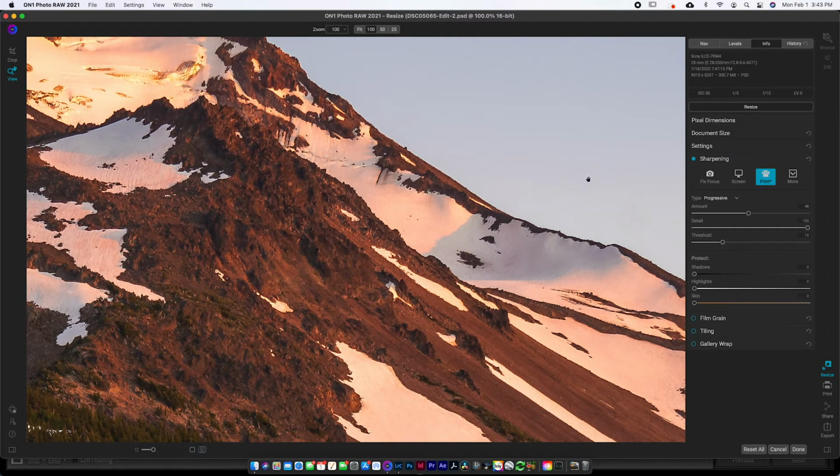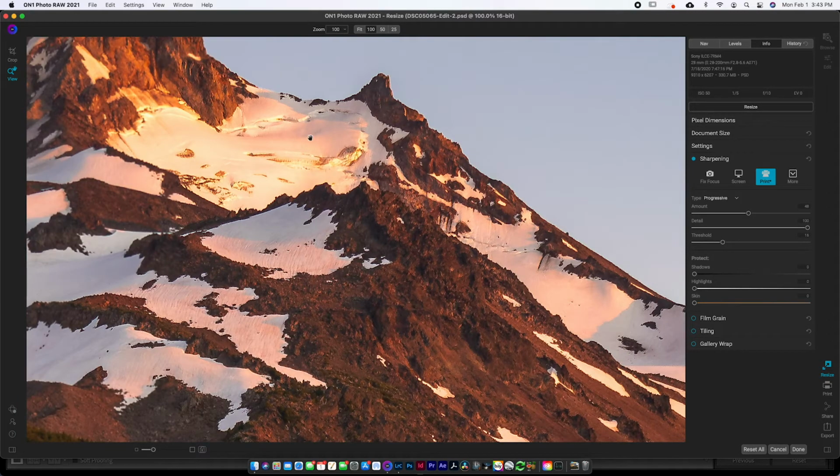Now what I like to do is sit back at my computer screen, because I'm imagining I'm looking at this image on, whether it's paper, canvas, whatever it is, from maybe 5 feet away, maybe 8 feet away. So I actually sit all the way back from my computer screen and I scroll around and I just look at how the image looks. Again, we're at 100 on the zoom.